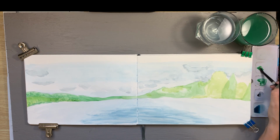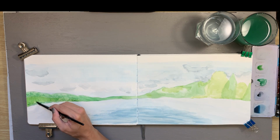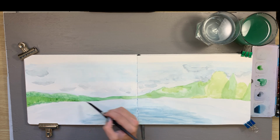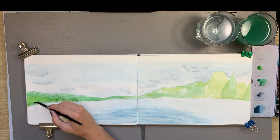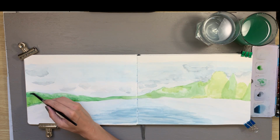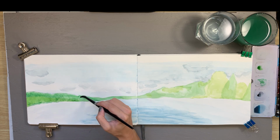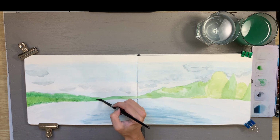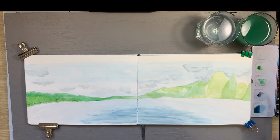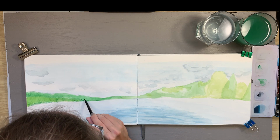It was interesting because, as you can see in the illustration, the trees were kind of uneven in how high they extended on either side, and I was definitely at this point closer to the right-hand side of the lake, so I could see a lot more of the trees on the right-hand side, and then when I shifted over to the left, it was kind of a further away landscape. So trying to convey that in this tiny landscape painting was somewhat difficult, although I think that I did a decent job in the end.